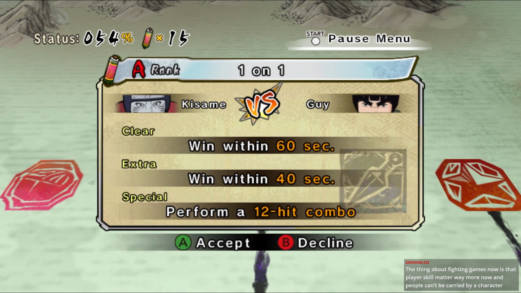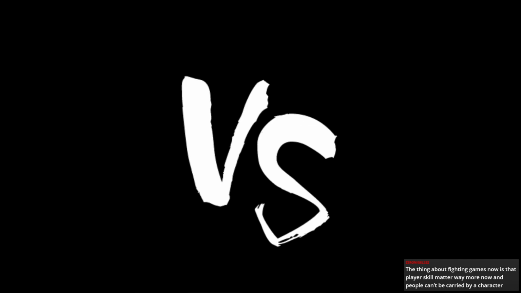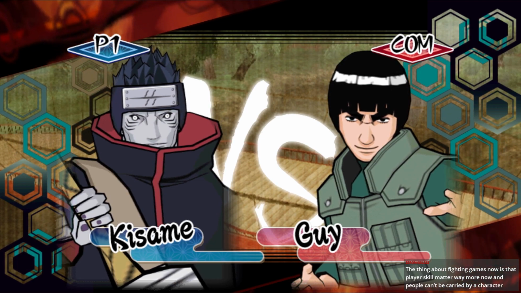Wait, why are you the second to last? You should be the last. Guy basically gets the drop on Kisame and beats him outright, because Hirudora isn't made of chakra. It's made of straight water air pressure. It's pretty based.